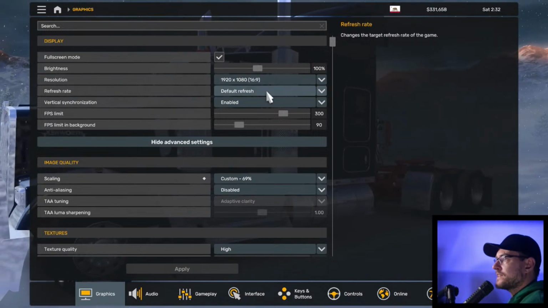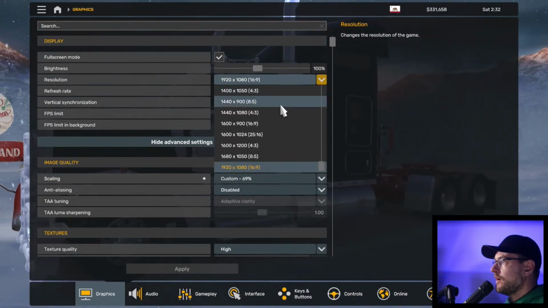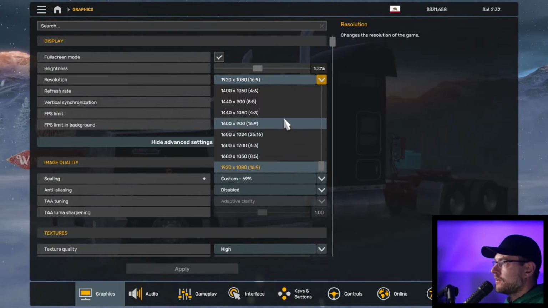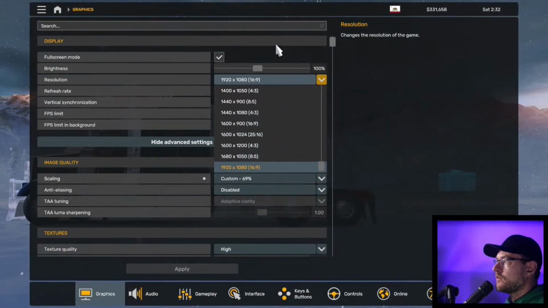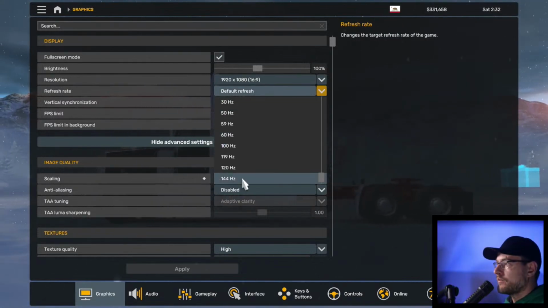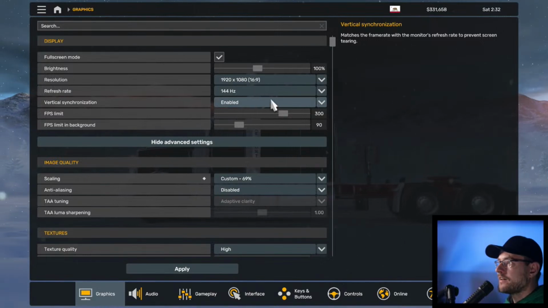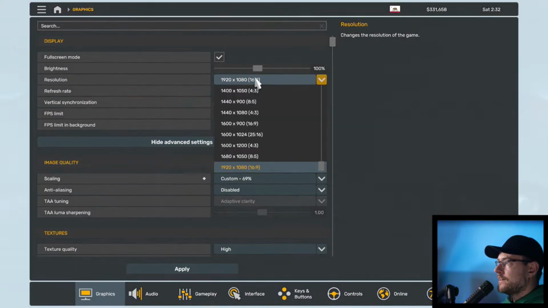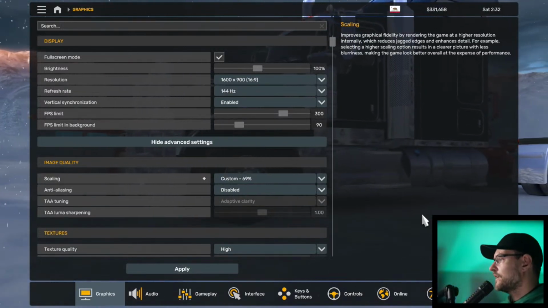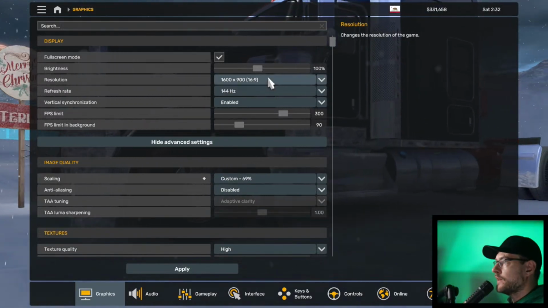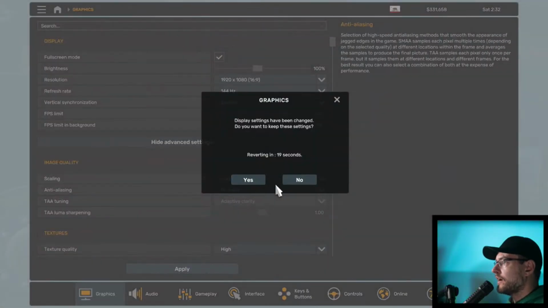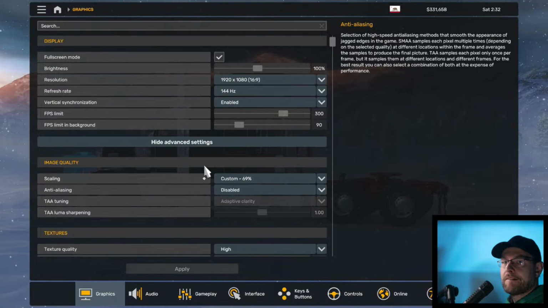Display. All right, so we're 1080. We could go up, though. Also, the refresh, I can do 144 hertz. So if I do that and I increase the resolution to 1600 by 900. Oh, wait, that would be lower. So let's just leave this. Okay, if we hit apply, game settings will change.